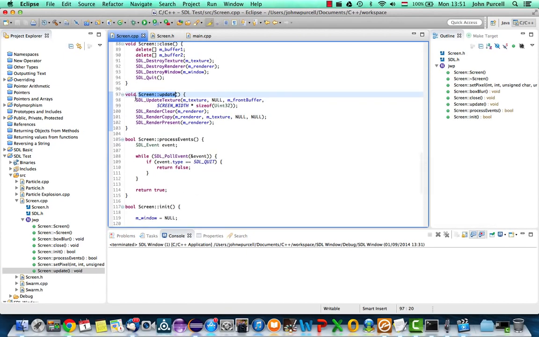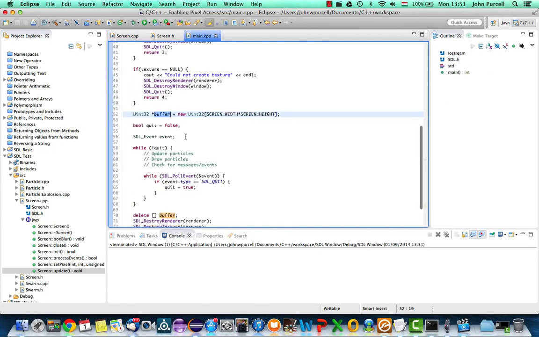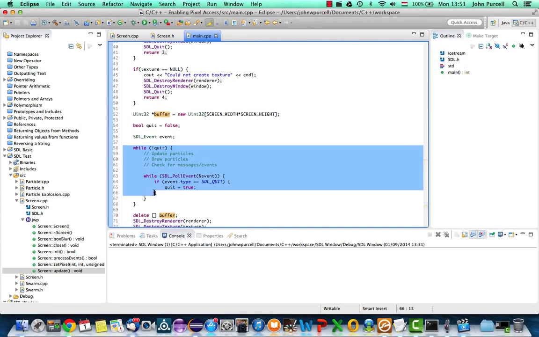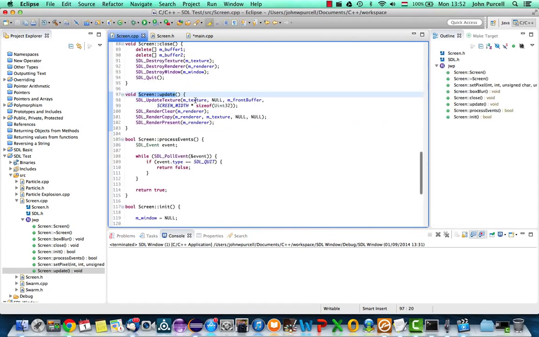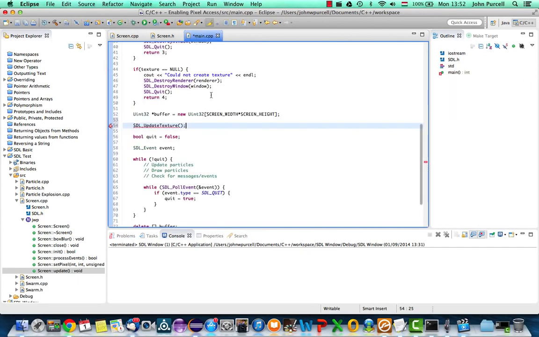So we need this stuff. The first thing we need is SDL update texture. Eventually I'm going to move this into this loop so that we're updating the texture every time this loop occurs, but for the moment, I'm just going to put it above this loop. Let's say SDL_UpdateTexture. Let's check what we do with that. The first argument is the texture, so we pass in our texture. The second argument is null. We'll take a look at what this is in a moment.